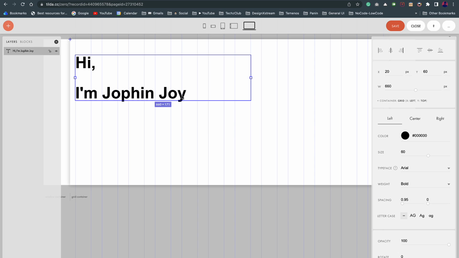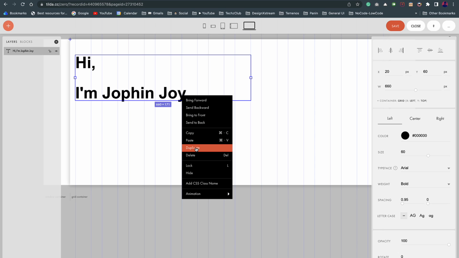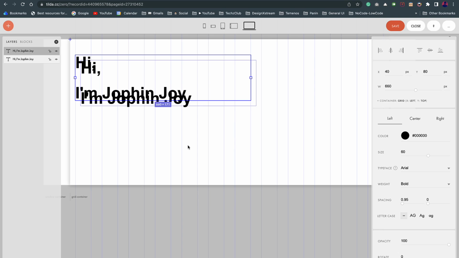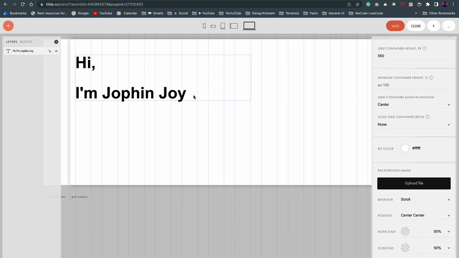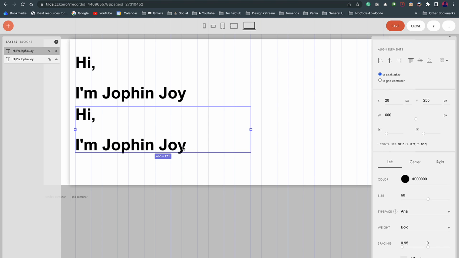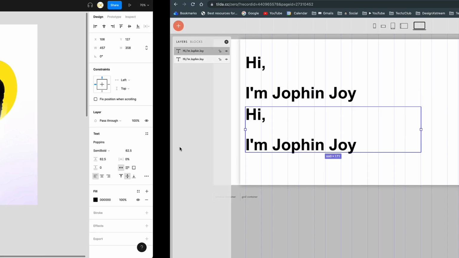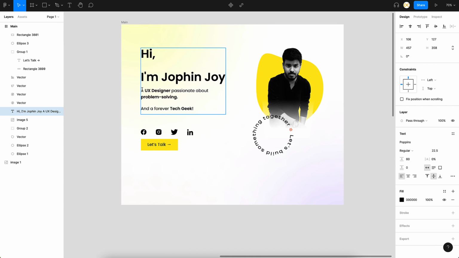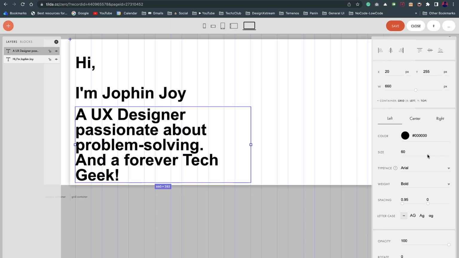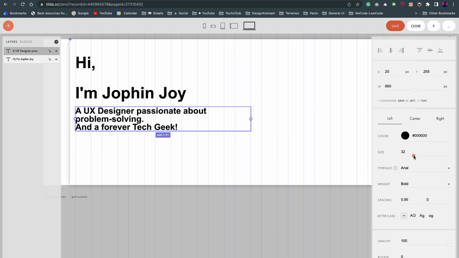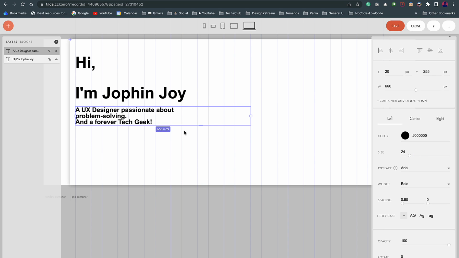And then the next thing I'll do is I can just right click on this and say duplicate, and that will duplicate the text as you can see. Or I can also use the option key and click and drag, right? So how we do it on our design tools, this is really convenient. So I'll just click on option, click and drag. So that way also the duplicate works. And next thing, I'll copy the rest of the text from here. And next thing, I'll change the size. So I'll reduce it to something like 24. There you go. That looks good.